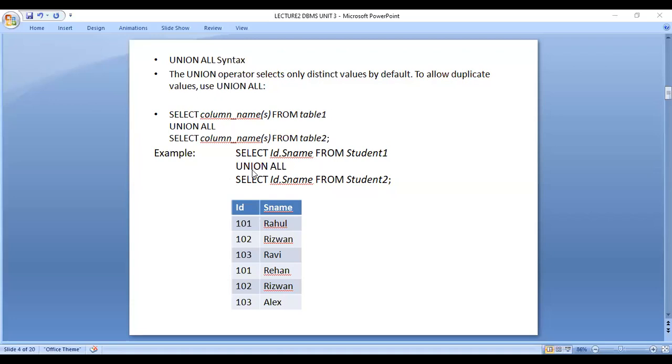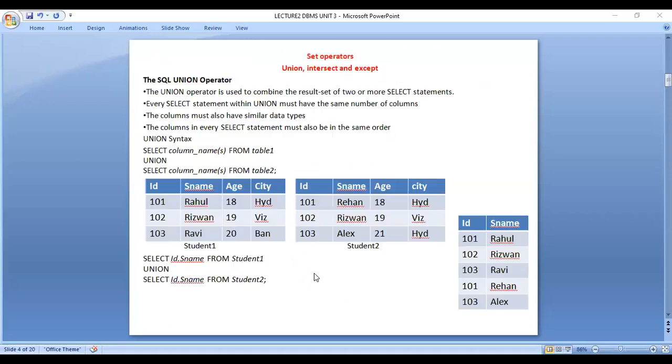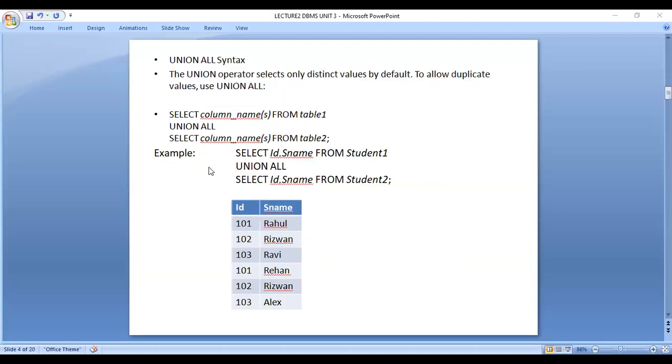What union all does is it will take all the values from table 1, that is the selected column values, as well as the selected columns from table 2, with duplicates also. So you can see here the second row 102 Rizwan, again 102 Rizwan, 2 times it came, right? In the first slide it was taken as a distinct value, but while using union all, I have got all the duplicate values also. This is how your union and union all operators are going to function.